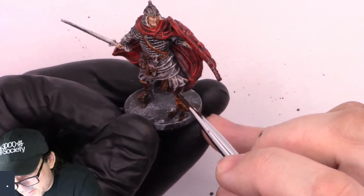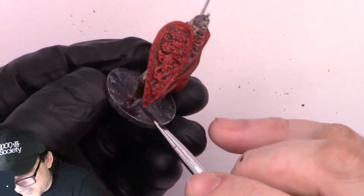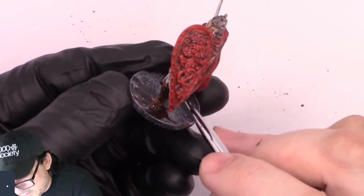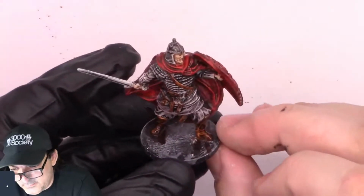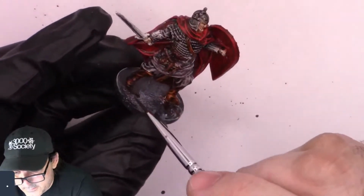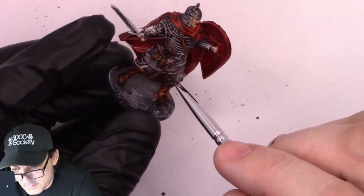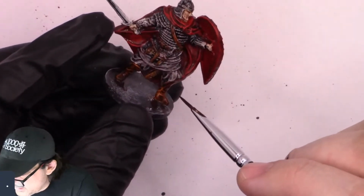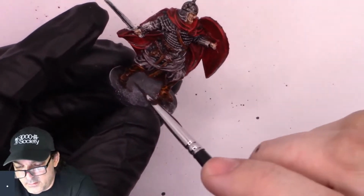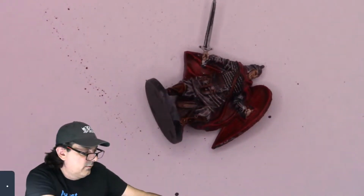But, you know, you want to try to match the card as much as possible, but also you want to think about what would this actually look like in real life? And is that a realistic kind of shoe that would go with that outfit that he's got going on? All right, so there you go. You got brown boots, gray pants, kind of a gray skirt. These guys love wearing skirts. And then a red shield with a red cape. Now, yeah, we got a sword going on here too, so we're going to want to color that dark.